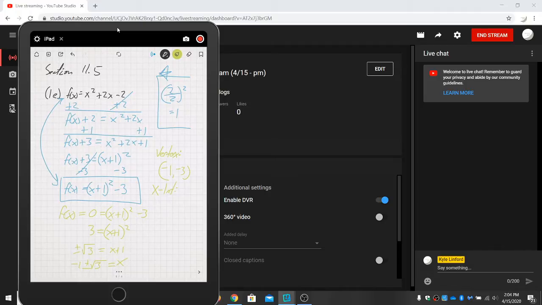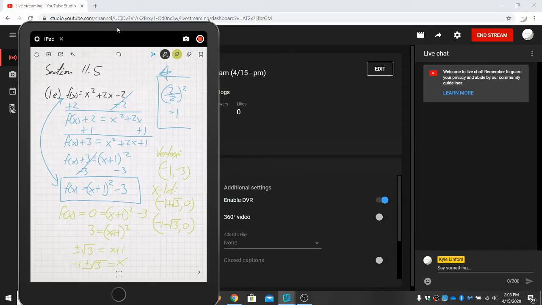Now that's totally fine. This is not going to be a whole number every time. Okay, expect that. In most cases it's actually going to involve either fractions or square roots. So that's totally fine. So the x-intercepts here are -1 plus root 3, comma 0. That would be if I listed it as a coordinate point. This is one of the x values. The other x value would be -1 minus root 3, comma 0.